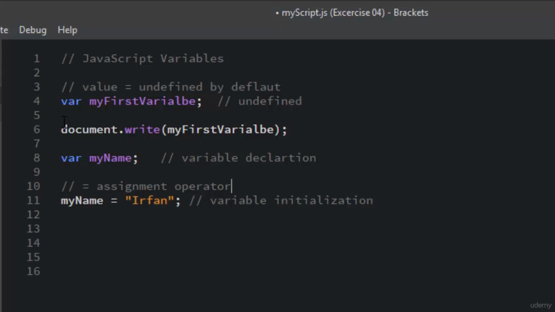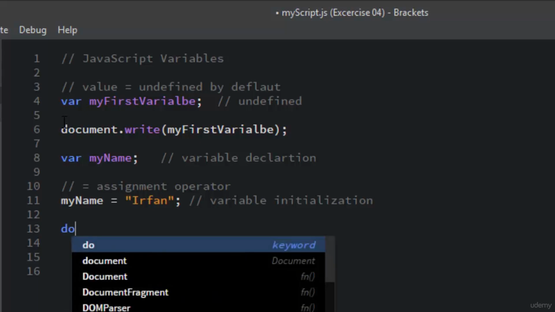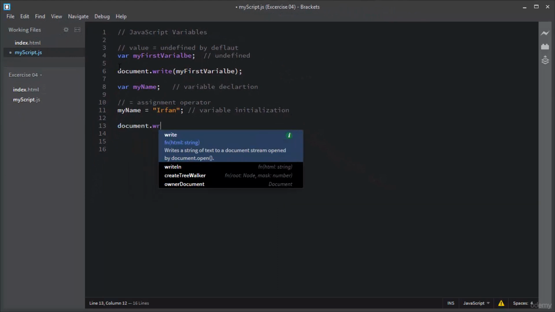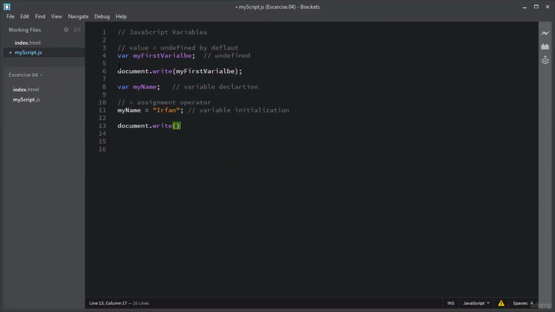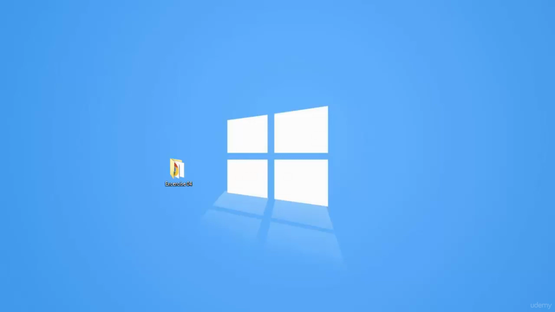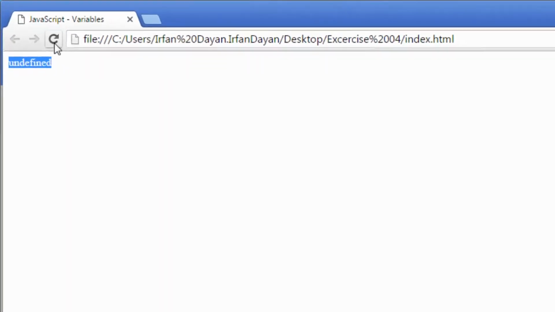Let me display this variable to the browser. I will write the document.write method and then the myName variable. I will save this page and I will refresh the browser so you can see the result.